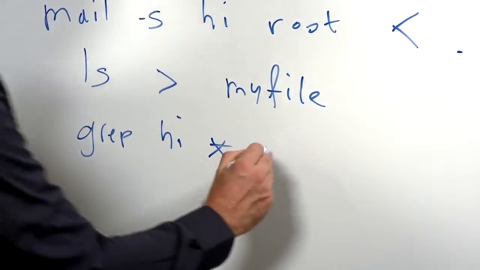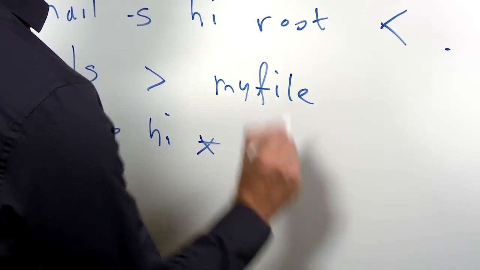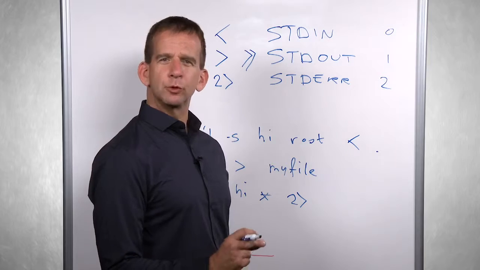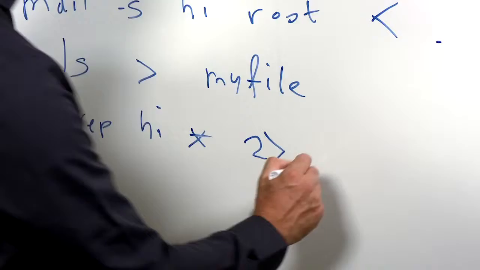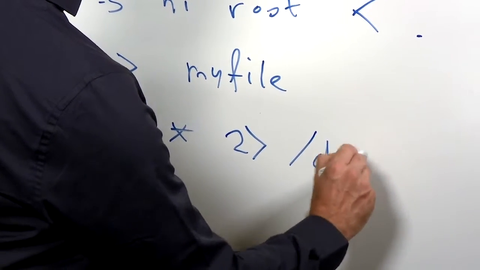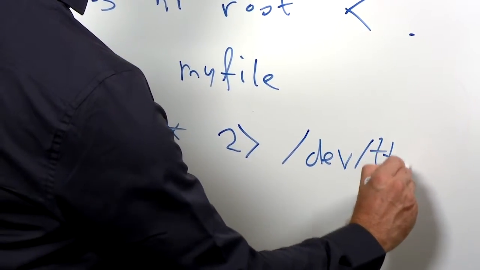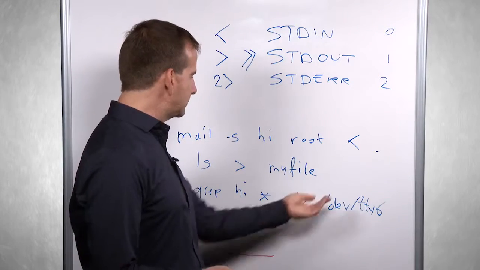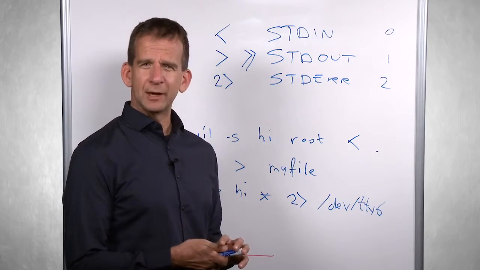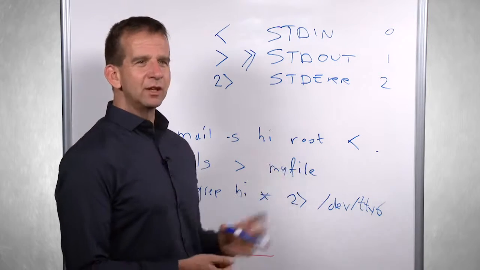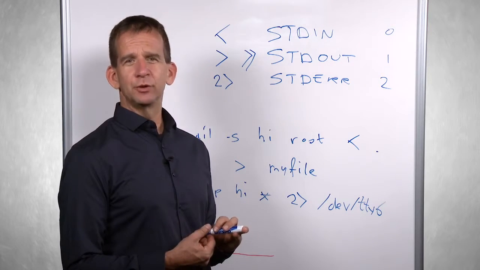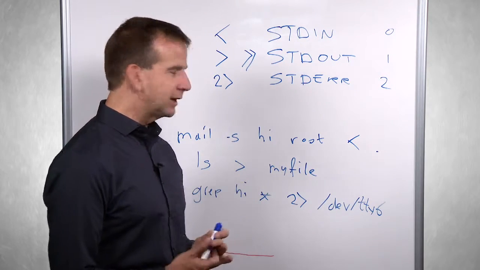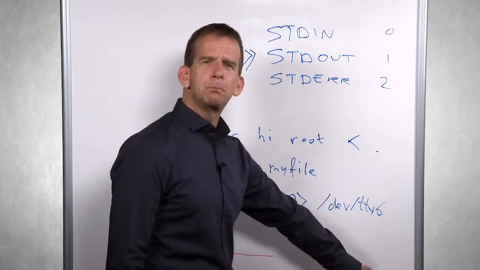And if you expect lots of errors to occur, you can use 2 greater than to send the errors somewhere else, like one of the virtual terminals that is connected to your computer. If you want to send them there, just specify the name of the TTY in question, like tty6. That means that you won't be annoyed right away with all the errors on your screen, but you can browse them later on if you want to know what was happening. And that is all I wanted to say about I/O redirection. Now we need to talk about piping as well.